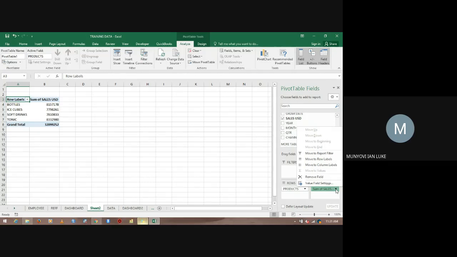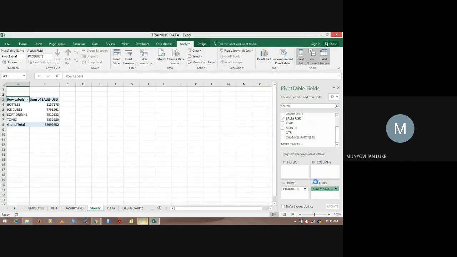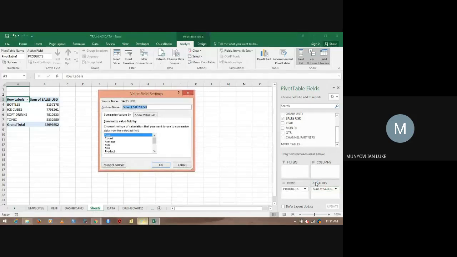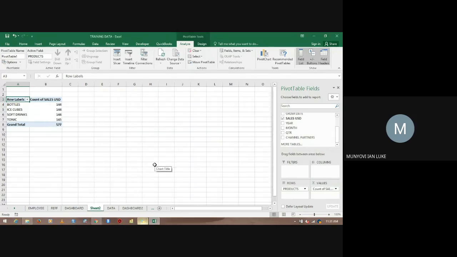On that menu, select the option called value field settings. So the value field settings window will open up. And in that window, I want you to select count. Select count and click OK. You realize the pivot table shifts from sum to count. Now we can see tonic sold the most number of times, that is 145 times.